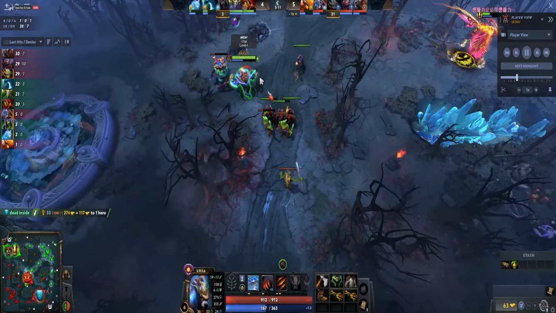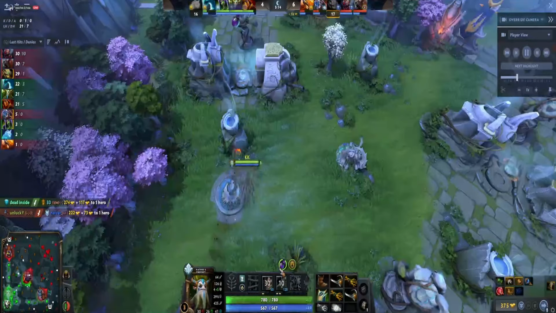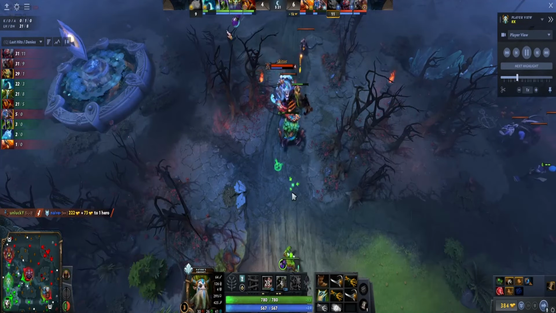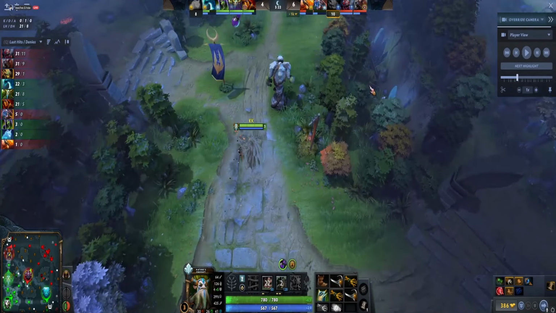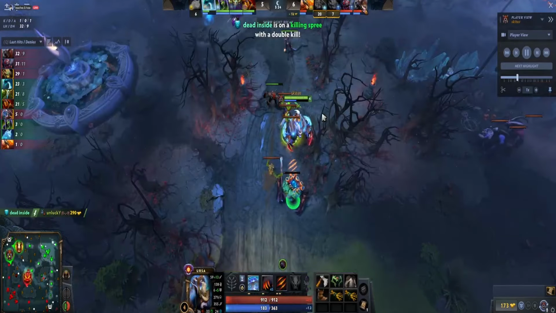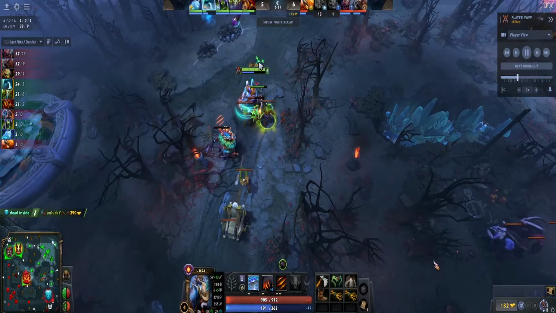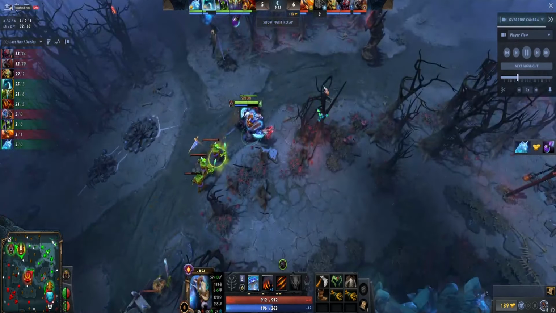So now he's just free farming. This guy even purchases smoke so he can walk back faster, for the 15% move speed bonus. See, that's the urgency where he's like, oh dude, this is really bad for my lane. I have to get back as fast as I can. Meanwhile, Ursa is almost level 5, getting a lot of gold. By the time Prophet gets back, he's going to have Phase Boots.